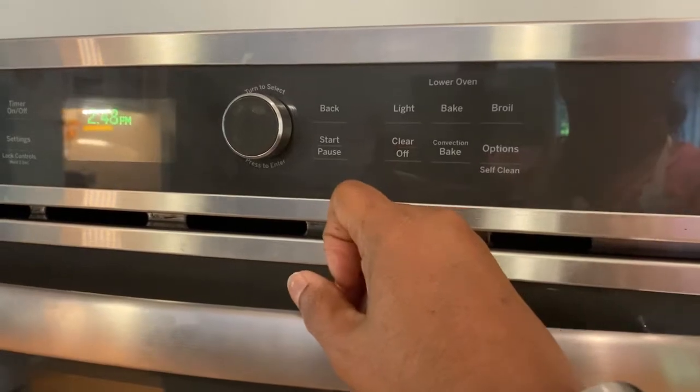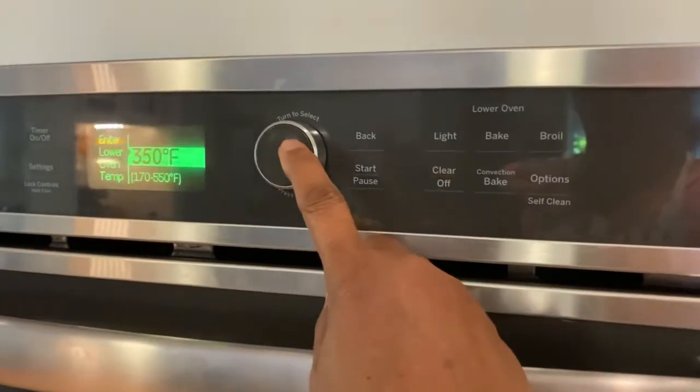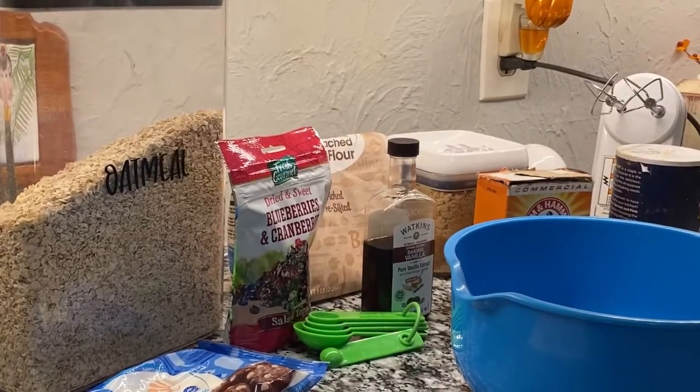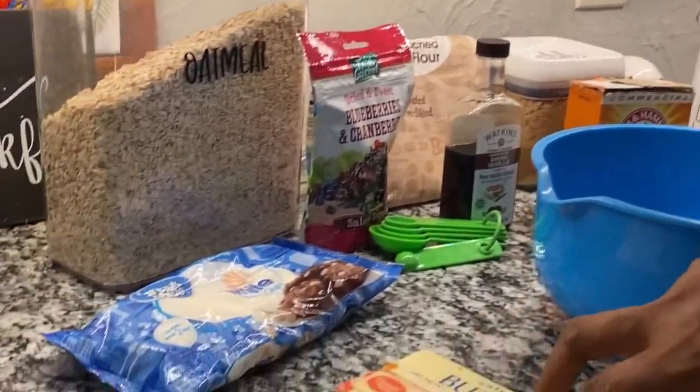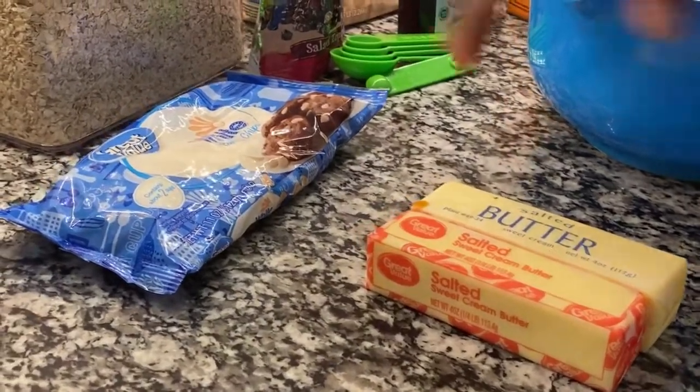Okay, let's get started by turning our oven to 350 degrees Fahrenheit. Now that I have my trusty apron on, I can get to work. Let's look at the ingredients. I'm going to make 2 batches of these cookies, so I have 2 sticks of butter. I always use salted butter because I like the flavor of it better.